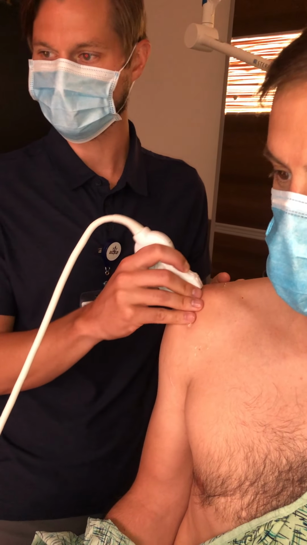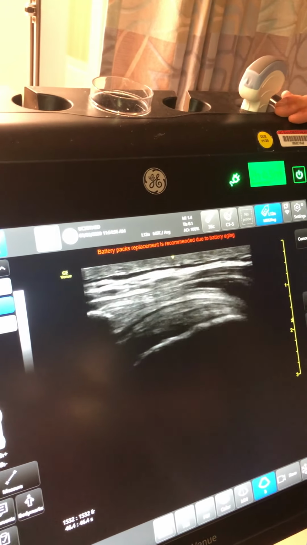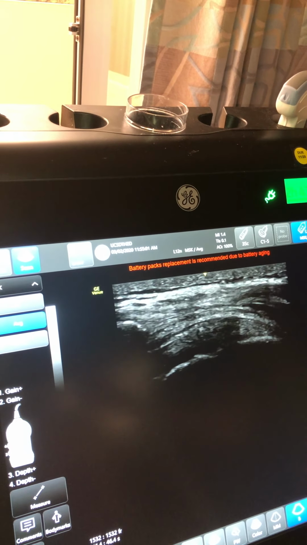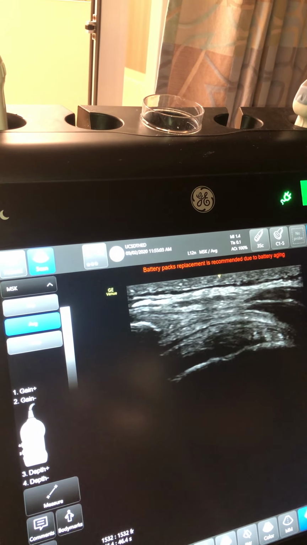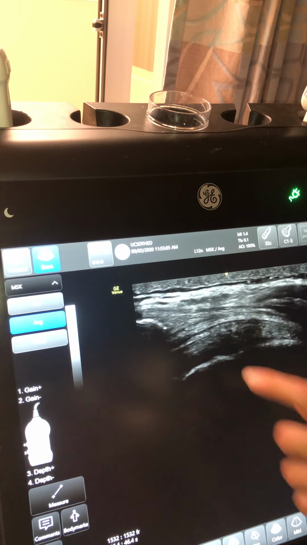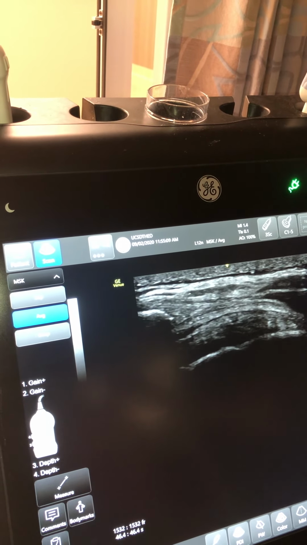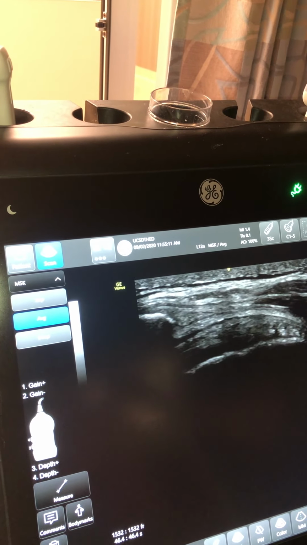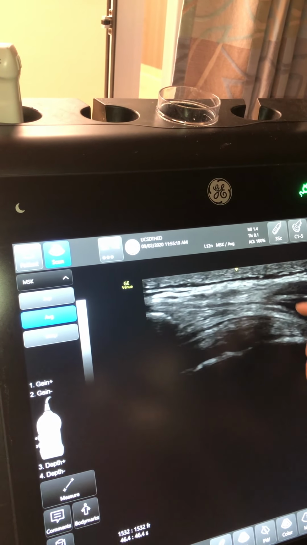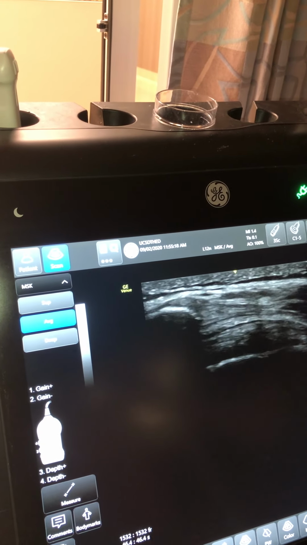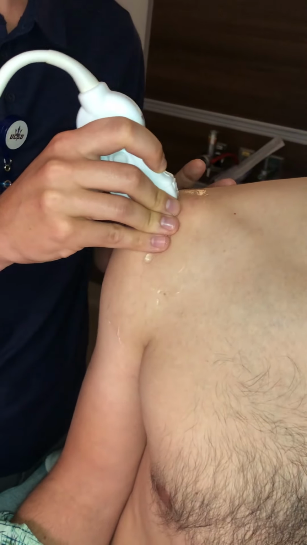And then you can actually have him come back and again rest neutral. Again, we can get another view of that supraspinatus tendon here. And just superficial to the tendon itself, you'll see a thin line, which is the fluid within the subacromial bursa. And then just superior to that is that hyperechoic line, which is the actual bursa itself, the tissue. And then on the left side of the screen now, we've got our acromion coming into view.